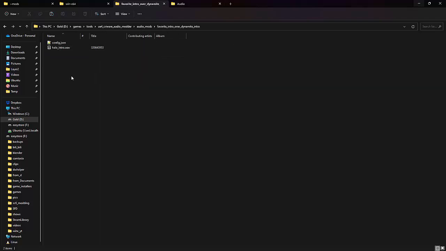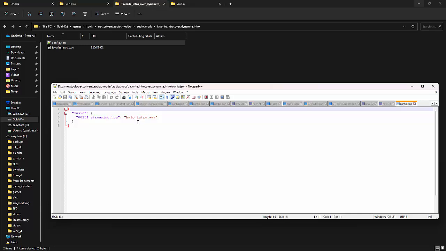Now come in here, and you're going to want to put your favorite intro into here. Name this one, but of course you're going to want to put in your own favorite intro. Then you're going to open the config.json, and you're going to put in here the track that you want to replace, and you're going to put in here what you want to replace it with, which in this case would be favorite intro.